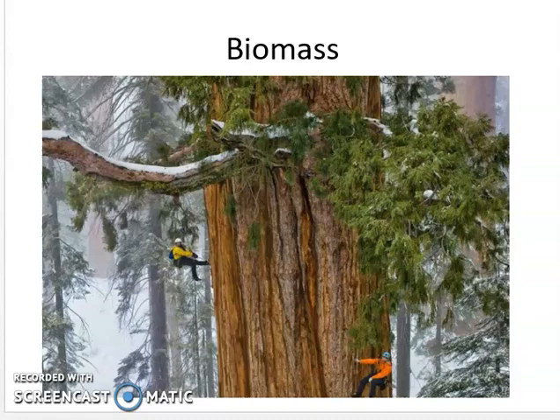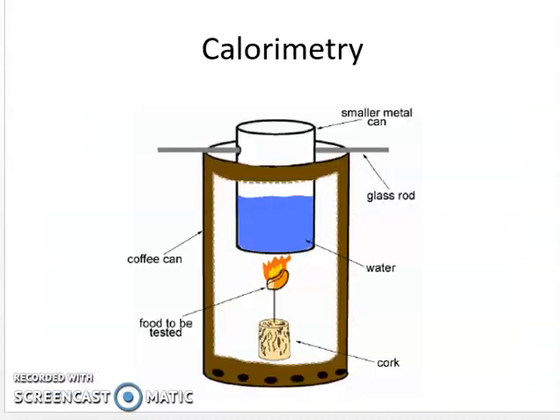This biological mass is what's going to feed the rest of that food chain and the rest of that food web. So we are intent as biologists to measure these kinds of things. How we measure it, there's a few ways we can do it. One of them is calorimetry. And there's another way of measuring biomass as well.